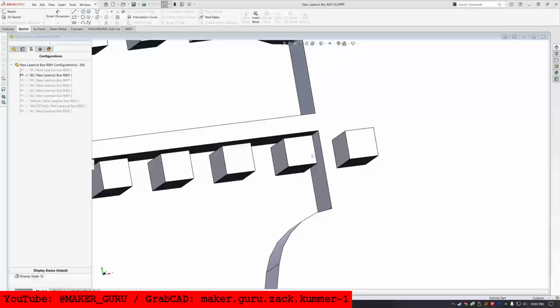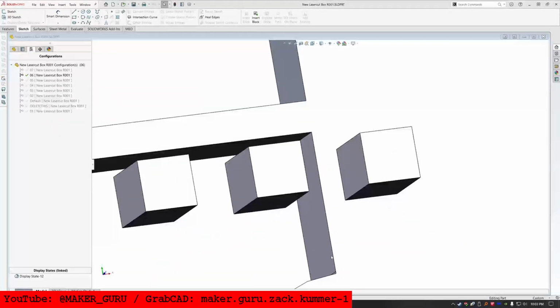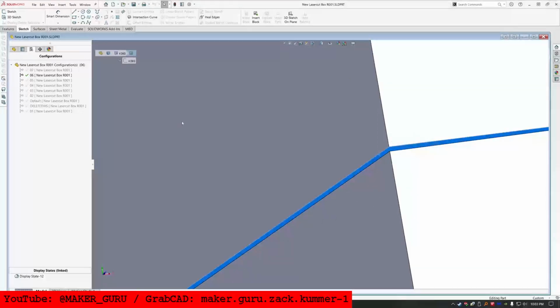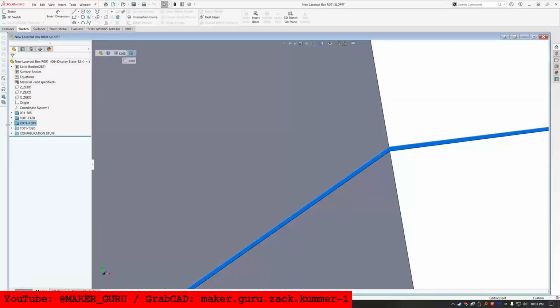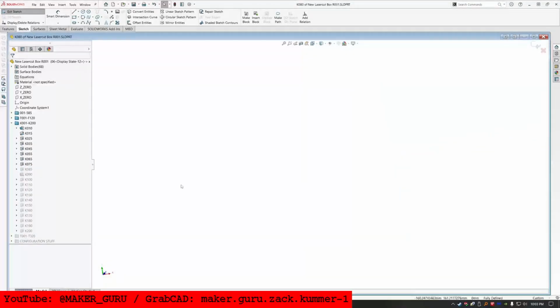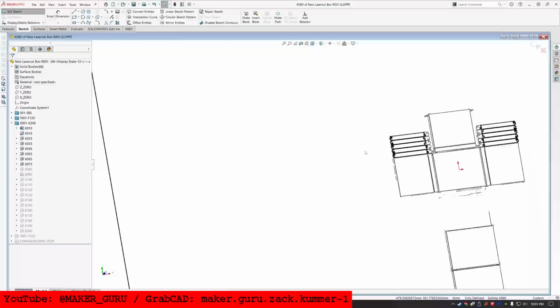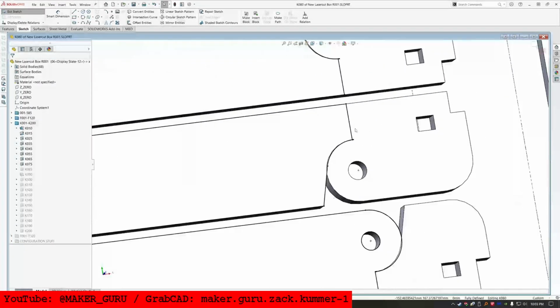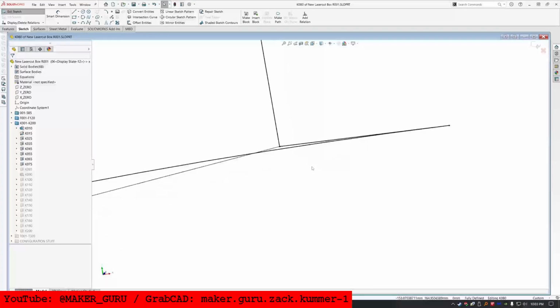So I started looking through the exported files. I noticed something. It's this here. Don't know how that happened. It's in here somewhere. Let's edit that sketch, see what's going on. It's this one.